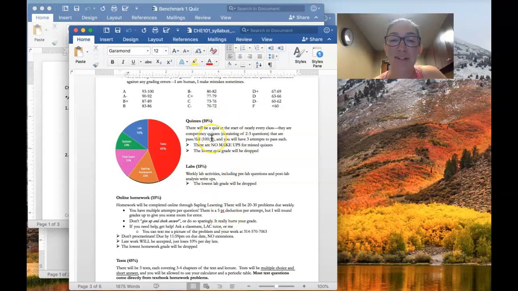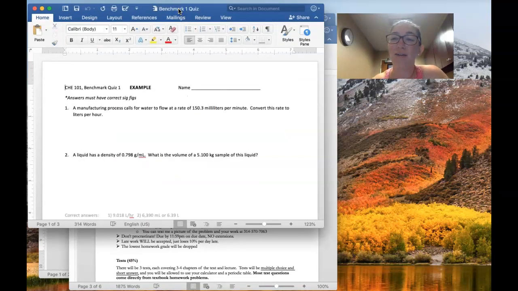So, quizzes. The first thing I'll talk about are quizzes. The quizzes in this class are probably different than quizzes you've had before, so I call them benchmark quizzes, and they're pass-fail. In your handy green packet, at the very end, you have a half sheet of paper, and this is the example of the first quiz that we're going to have. The first quiz is going to be on significant figures and unit conversion, and the questions will be very similar to these. Oh, and density. Significant figures, unit conversion, and density are the topics of this first quiz. It will be 2 questions, and you're going to take this quiz 3 times.